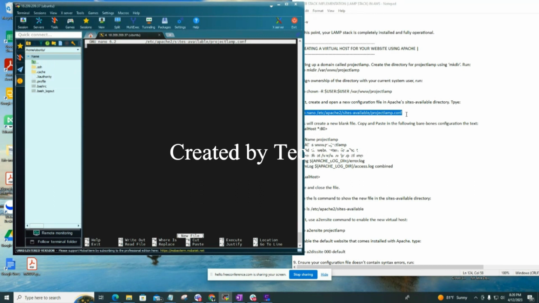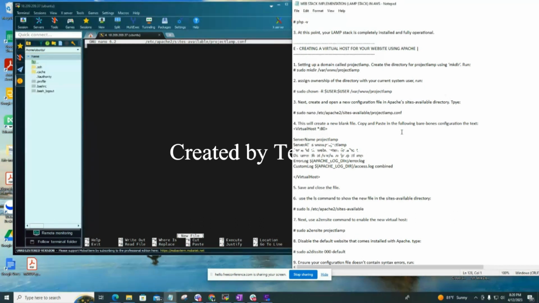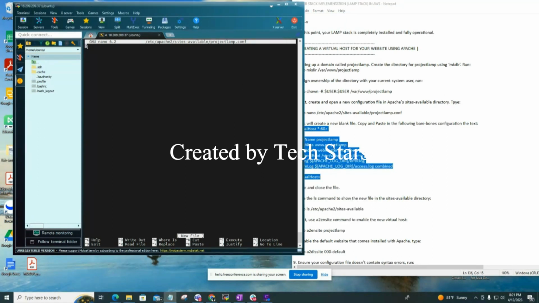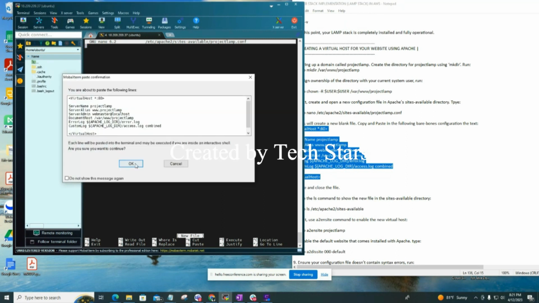You will see it right here now. So this is the Nano editor. I don't need to type anything here. I don't need any command. I just need to copy what I want and paste it in there. That's how easy Nano is. So in Nano, I want to paste this. This is how I will configure the virtual host. I want to configure the virtual host, and this is how it should be. So I will copy this entirely, then I will come over here and paste it.